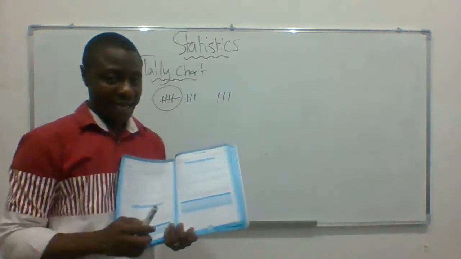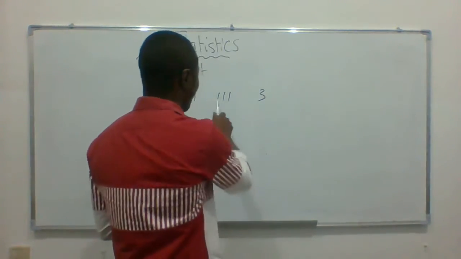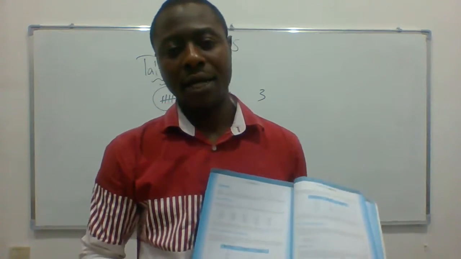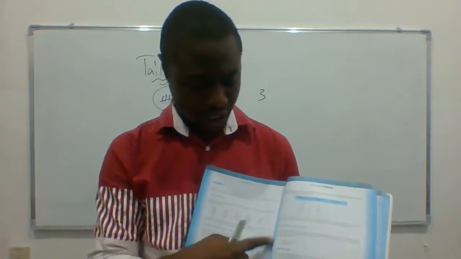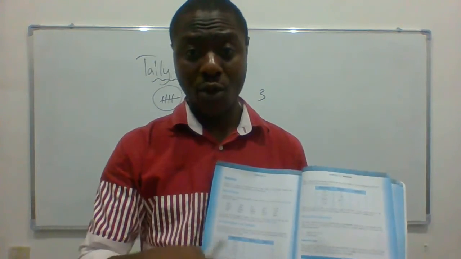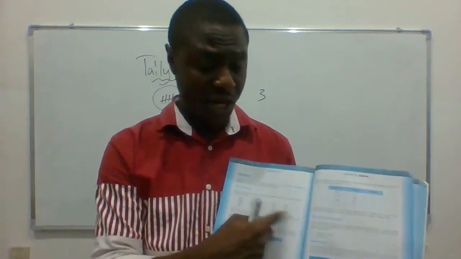For example, there are 3 kiwis. You put 3 tallies, like I did on the board, 1, 2, 3, and then you write in the frequency column. You write 3 because that's 1, 2, 3. So the frequency is 3. The frequency is how many times the kiwi or the fruit appears in this collection of data. So we're talking about page 300. Don't forget. And the collection of data is the collection of fruits given here, and each fruit appears a certain amount of times, and then you're going to put those amount of times there.